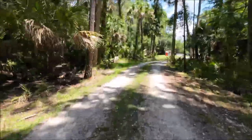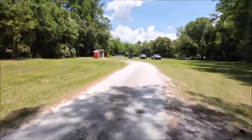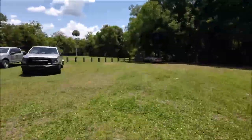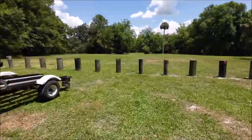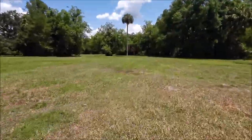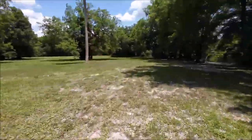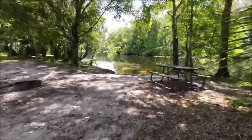Up in here where we usually go camping. Hopefully I can find a picnic table we can go sit at. Yeah, there's a picnic table up here we can go sit at. There we go. Right here in the shade. Man, I don't like these brakes squeaking.